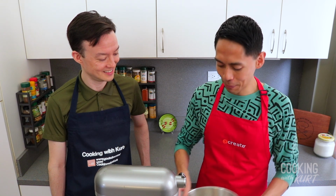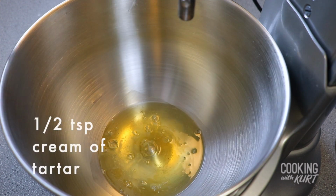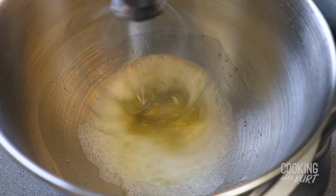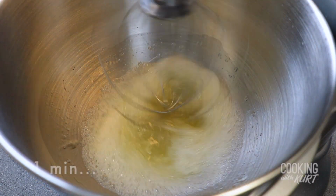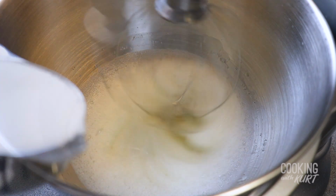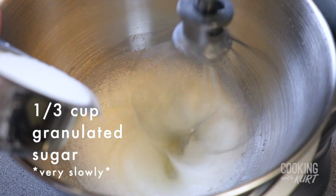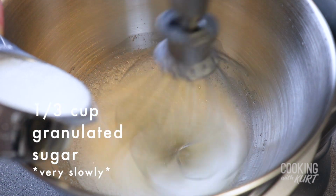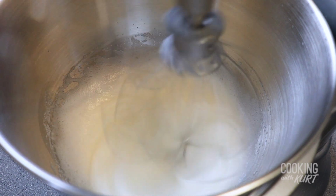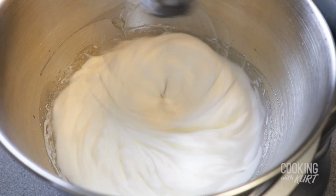In the bowl of your stand mixer, add in the 4 room temperature egg whites and half a teaspoon of cream of tartar. With a whisk attachment, beat on medium speed until it looks frothy, about 1 minute. When it looks frothy, turn the speed up to medium-high and very slowly add in 1/3 cup of granulated sugar while continuing to beat. When all the sugar has been added, turn the speed up to high and beat until you see stiff, glossy peaks.